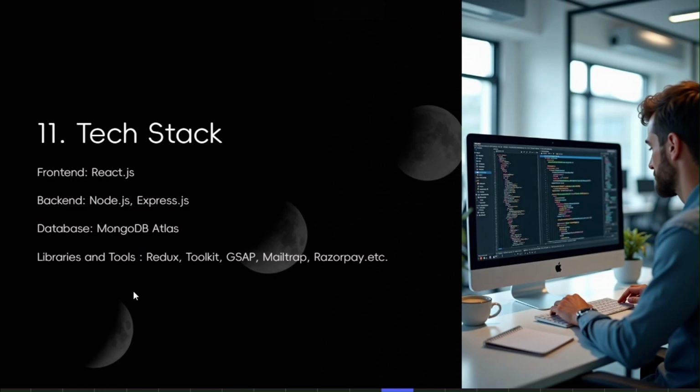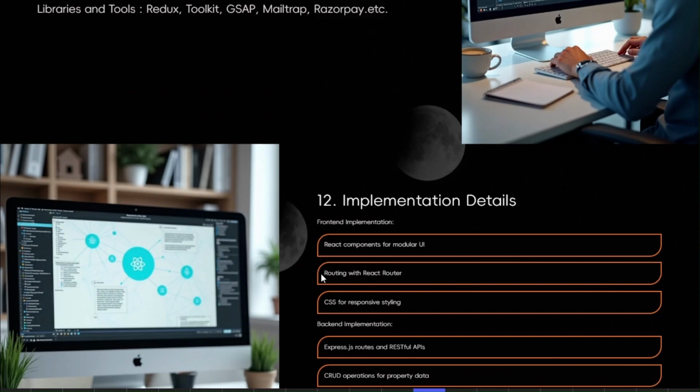I also worked with libraries and tools like Redux Toolkit for managing state, GSAP for animations, Mailtrap for testing email functionality, and Razorpay for payment. This made the application smoother, interactive, and closer to the real world standard.